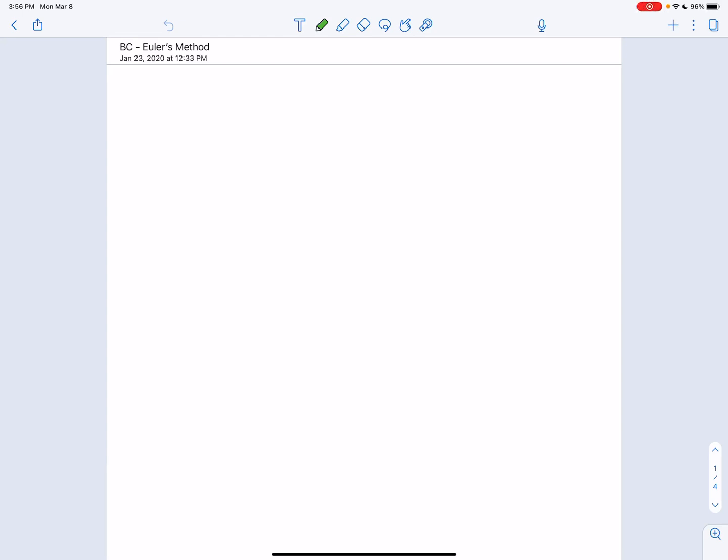Hey everyone, this is Euler's method here. So this is really one of the last few things we need to cover. There are a little bit of sprinkling of other BC stuff that we might have to revisit, but this is really the last new thing that you guys need to know. Euler's method, okay? It's not Euler, it's actually Euler. And basically what I want you guys to think of is this.